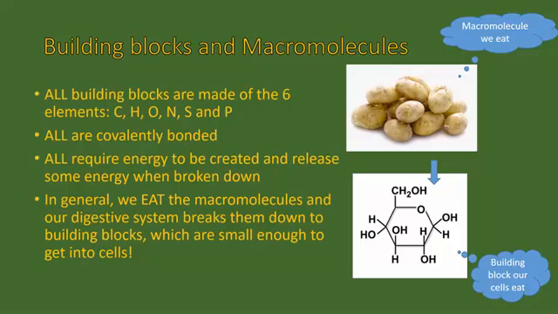All of the atoms in these molecules are covalently bonded, and therefore when we make them, it takes a little bit of energy, and when we break them, we get a little bit of energy. In general, we eat the macromolecules, and our digestive system breaks them down into building blocks, so our cells can eat the building blocks. Macromolecules are too big to get into our cells, so we need to break them down into the building blocks in order for our cells to be able to use them.